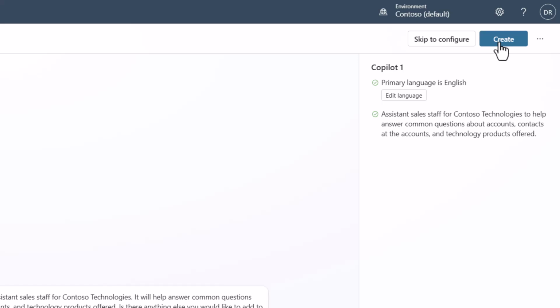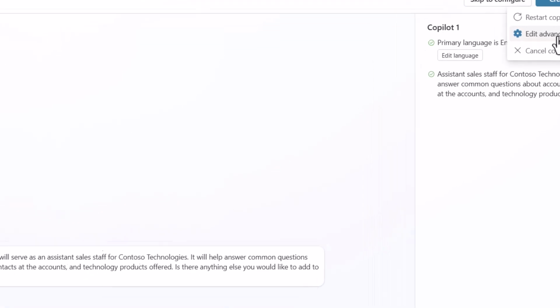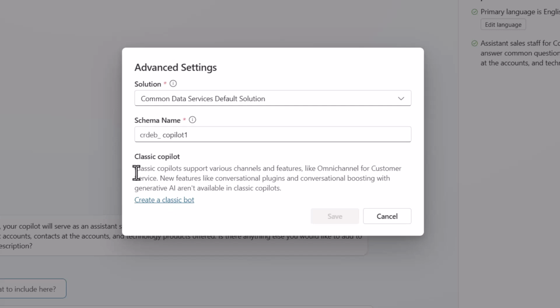It would have just asked you a prior question, which is, what do you want your Copilot to do? And so just be aware, if you don't want to do any of that and you just go create a new Copilot, and you just want to skip all this, you can just hit create and it'll skip right through and you can go further. Now, if you're looking for the advanced configurations, you'll see those in here. You can see here where you can do that.